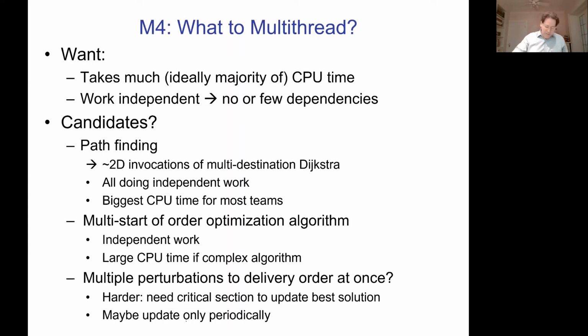You can do things like say, well, maybe I'll only update the best. Each one of my threads is basically optimizing the delivery order using iterative improvement, and they work for a while. And every once in a while, they say, if I've got some improvements, I'll now update the overall delivery order. And that means I won't have to update it too often, and maybe that means I don't wait as long for other threads. So you could do that. But basically, this is kind of increasing order of difficulty, I'd say. And this is kind of the biggest gain, probably the least hard to do. This one's also not that hard to do, but the gains may not be as big. And this last one is harder, where you've got multiple improvement algorithms that are all storing what is the best answer so far.